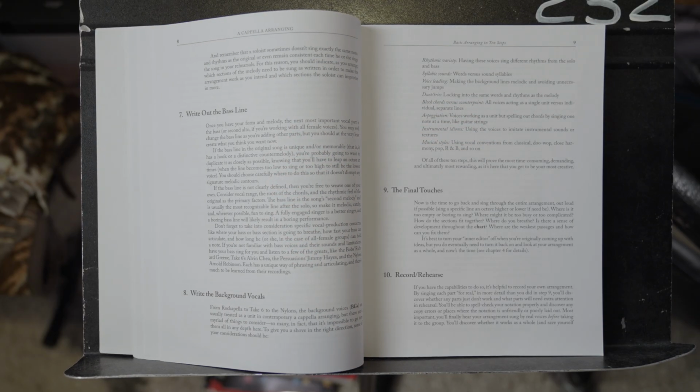Step 8. Write the background vocals. There are a ton of different ways to approach background vocals. They will ultimately provide the texture for the arrangement, with the bass line and melody being anchors to the original version. The book outlines a couple aspects of the background vocals you can focus on as a starting point. Maybe not all of these at once, but pick maybe one or two to start and explore from there.